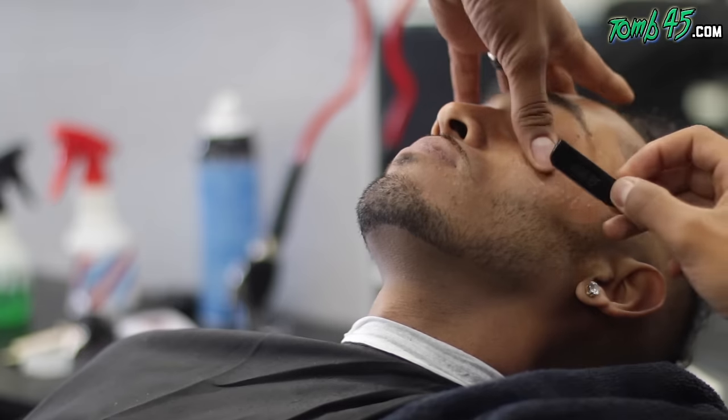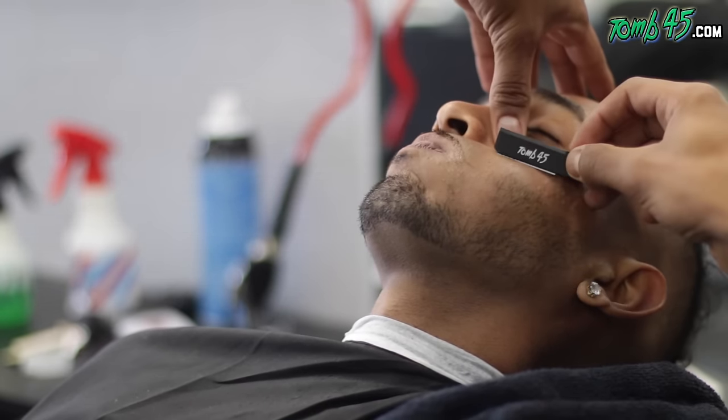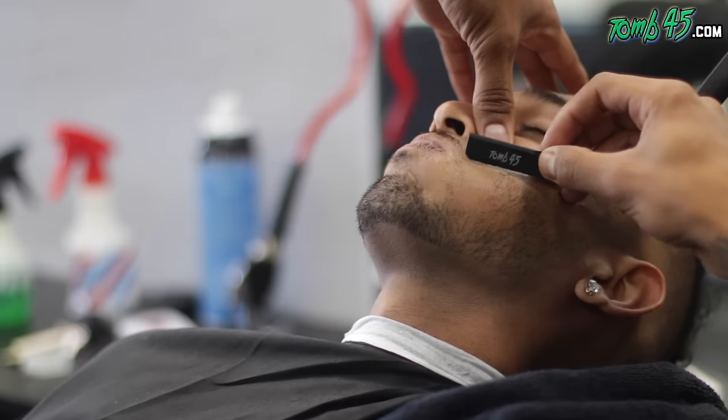Use my brush, get that gel out of the way. Just tap that line up a little bit. Have him blow that bubble one more time. And this is one thing you guys have got to do.